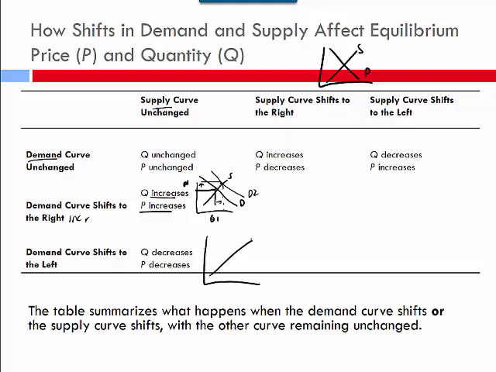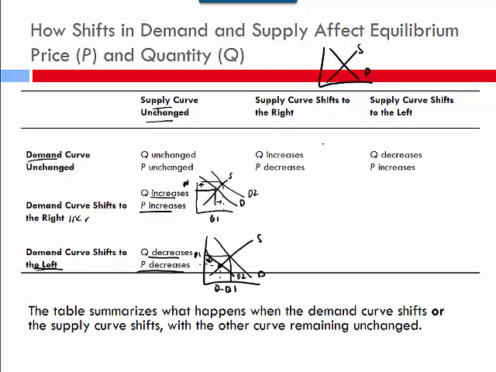If we do it this way, here's demand, here's supply, I start out at price 1 and quantity 1, and the supply curve shifts to the left, a decrease. I'm sorry, the demand curve, supply is unchanged, demand shifts to the left, so I go over here, demand 2. Here's my new equilibrium point, so I can see that the price decreases, and here's my new quantity. I can see quantity decreases as well. So every time supply doesn't move and demand shifts to the left, I will see a decrease in the price and a decrease in the quantity.